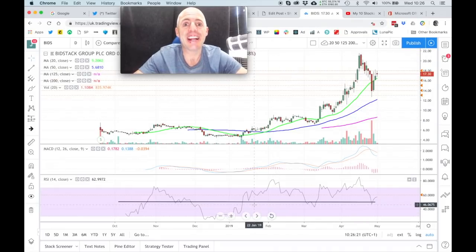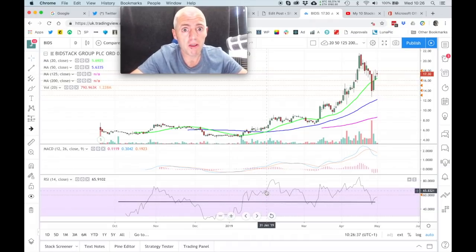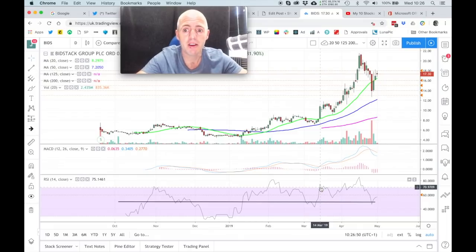So remember, all it's saying is strength. When you see people say overbought, oversold, they've labelled these areas just as that, but it's a measurement of strength. So don't forget, when a company gets above 70, it's strong. The share price is strong. It may have a pullback, but it's showing strength. When it's below 30, it's showing weakness. Keep that in mind. So when you see a company pop up at 70, that's good. It's not bad. It's good for momentum. It's strong momentum. Now, I wouldn't buy over that level because it may have a pullback, but I wouldn't sell at that level either if I was holding.